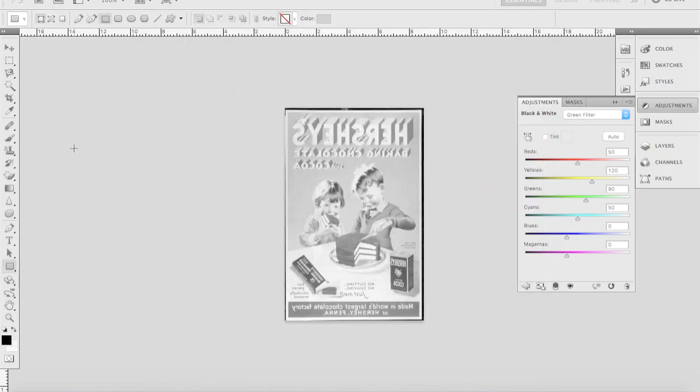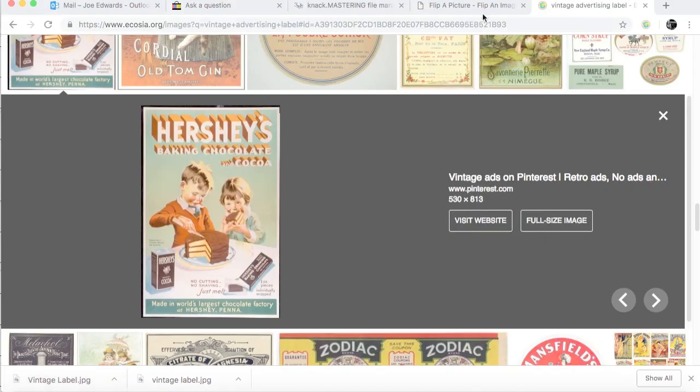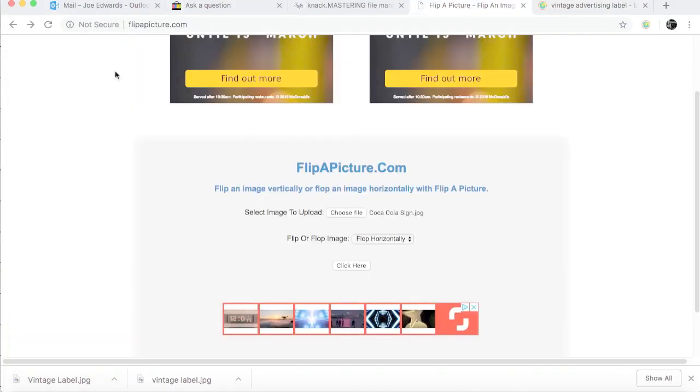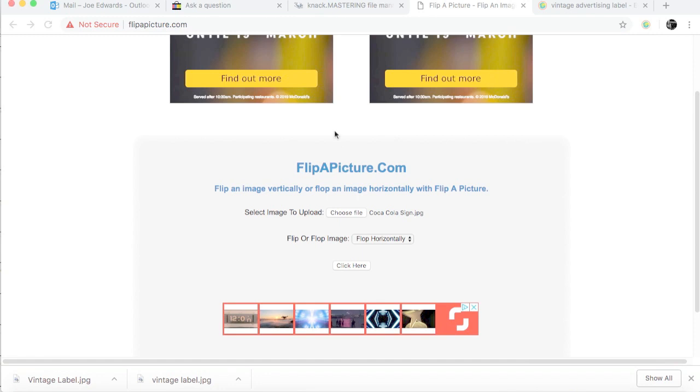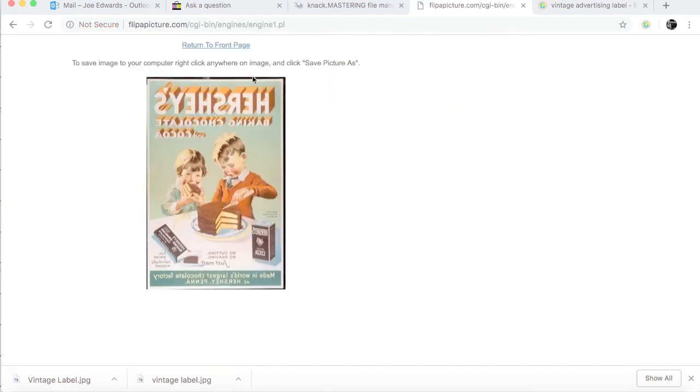If you don't have Photoshop, there is an alternative method. So we can do this online actually. If you go to a website, it's called flipapicture.com, and then you find where you've saved your image, so vintage label, and we open it, and we want to flip it horizontally. And there we go, it's flipped the image for us, and then you can just right click and click save image as. So now we've done that, we can go ahead and we can print it.